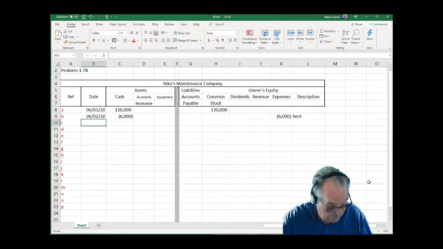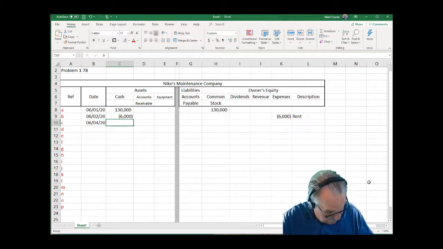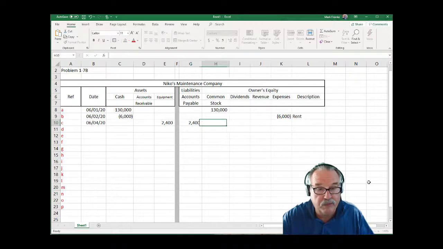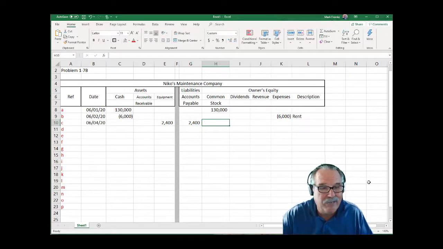Transaction C is on June the 4th. It says the company purchased $2,400 of equipment on credit, which means equipment is going up and accounts payable is going to go up because we're going to pay later. We didn't pay right now.